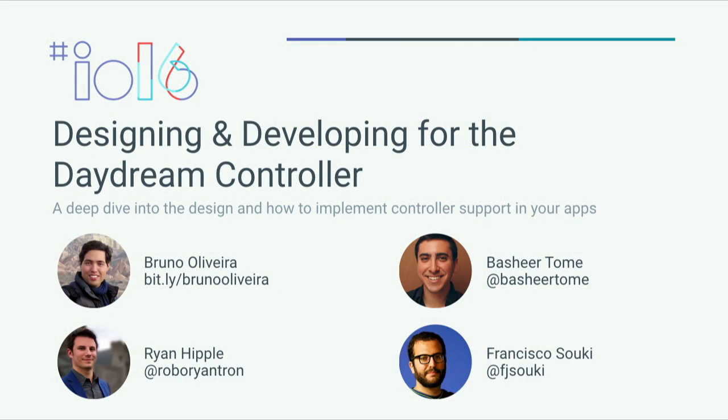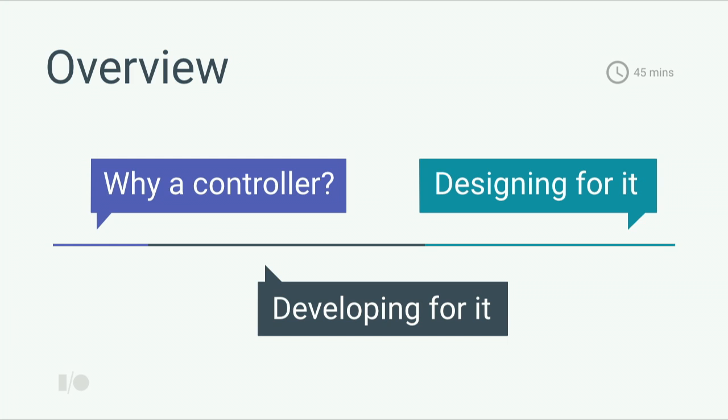If you're here to learn about the Daydream controller and how to design and develop for it, then, well, you're in the right place. We're going to be doing this session in 3 main chapters: how, why, and what. We'll dive briefly into the design of the controller itself. We'll then walk through the technical concepts on how to implement the controller support in Unity and C++. And then we're going to bring Ryan and Francisco on from Shell Games to share what they've learned and showcase over a dozen mini-games that they've built in the past few weeks that really help show what this new input device can do. So let's get started.